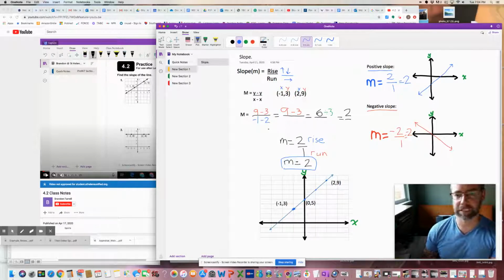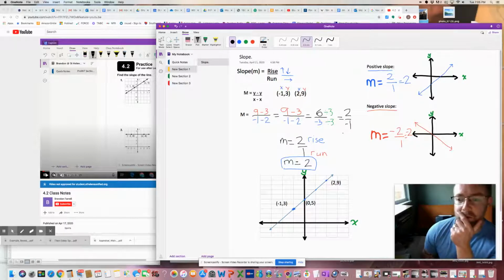Well, this changes things because now what is -1 minus 2? I'll just rewrite over here. We have negative 1 minus 2. And that is a negative 3. And again, I'm going to still simplify my fraction though. And I divided the top by 3, so I have to divide the bottom by 3. And when I divide negative 3 by 3, what do I get? I don't get 1, I get negative 1.